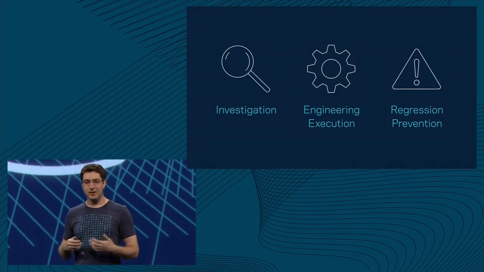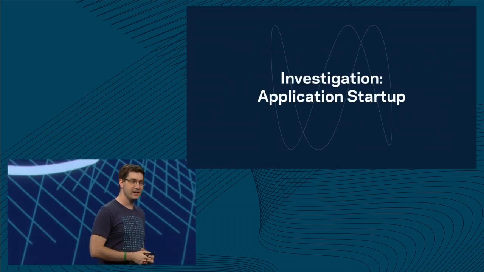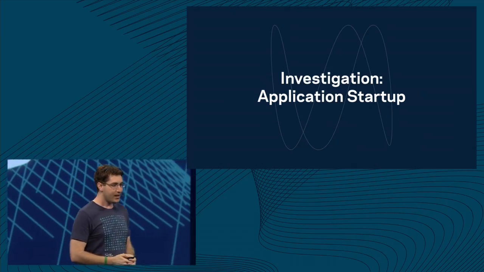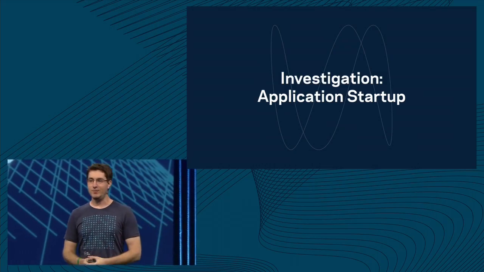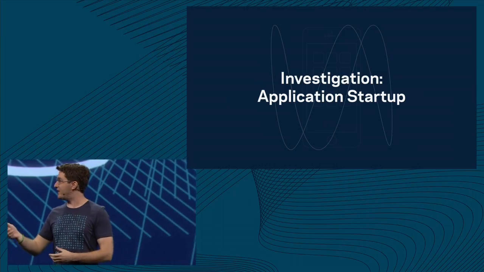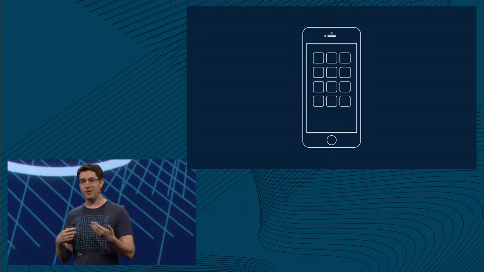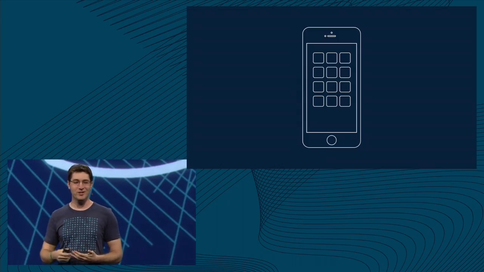So I want to talk a little bit in detail about these 3 steps. And to do that, I'm going to use an example, application start. About a year ago, we decided that application start really wasn't where we wanted to be as a company. And for those of you who don't know what application start is, this is the situation where you've got your phone, you want to see your feed or see your friends' pictures. You tap on that icon on the main screen.